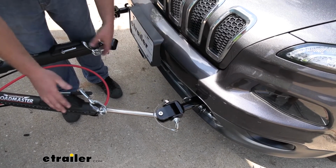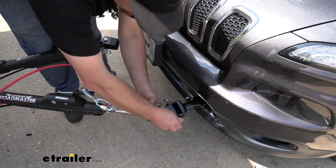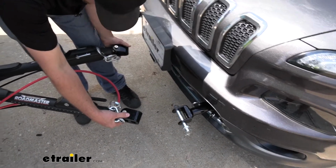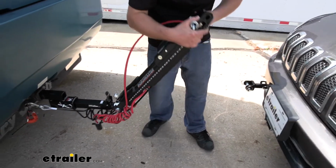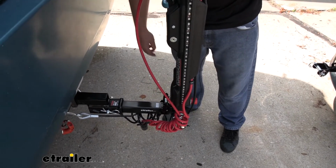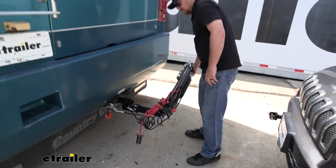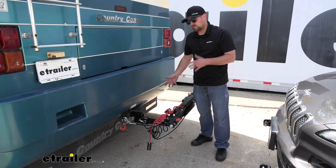Something that's nice too is the tow bar can actually be stored on the back of your motorhome. So I went ahead and disconnected everything other than the last arm here. And so the way it's going to work is you'll remove everything, kind of slide the arms together, then it just folds upright, kind of falls into that little keeper, and then you can just fold it one way or another. So really convenient. You don't have to worry about pulling it off and putting it back in every single time.